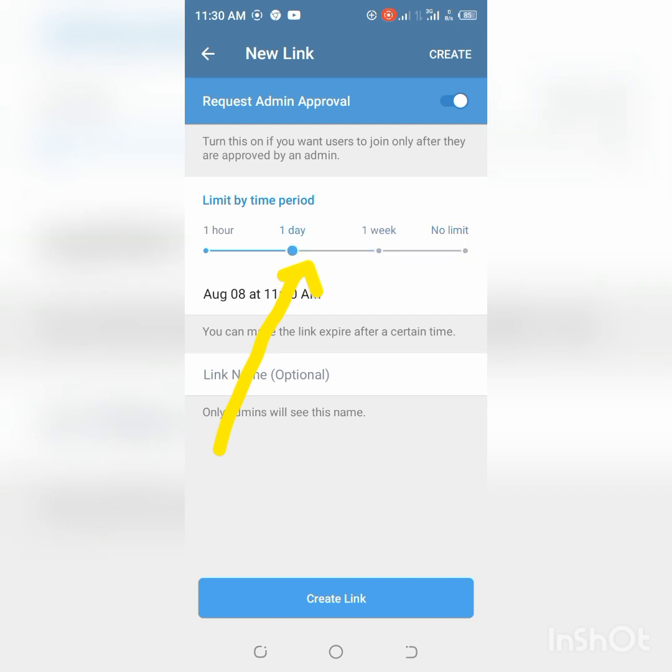Then here is no limit. If you don't want it to expire, you can leave it like that. Then link name, you can put the link name, maybe course purchase, for you to use it and remember. Then after that you create link.